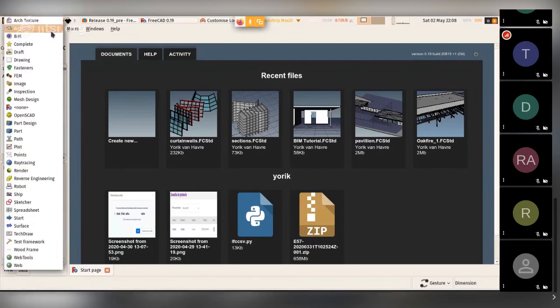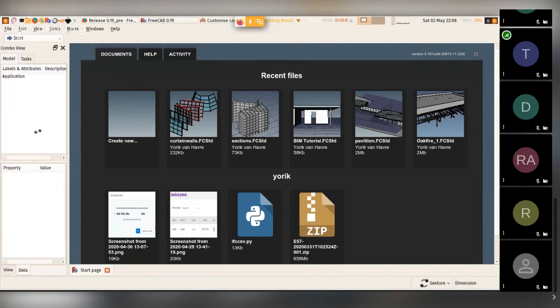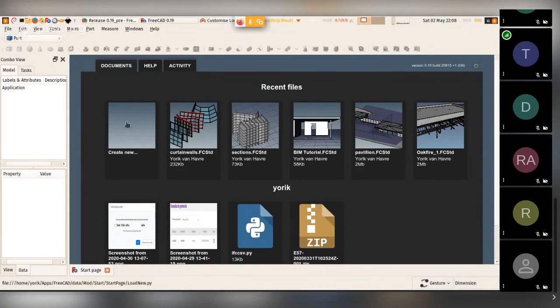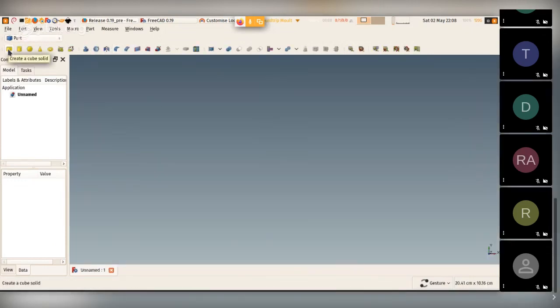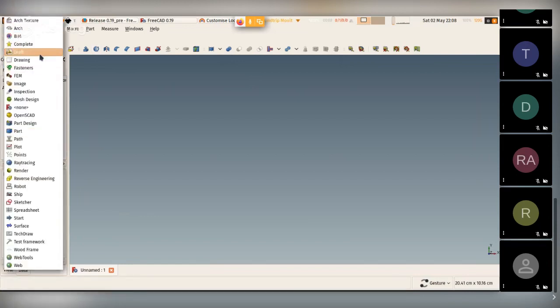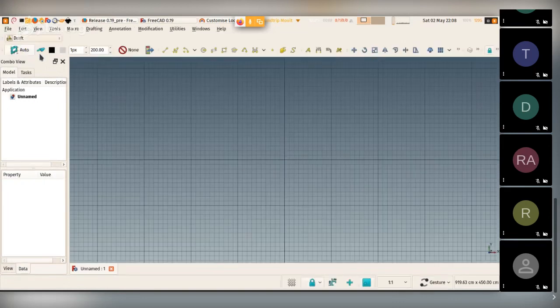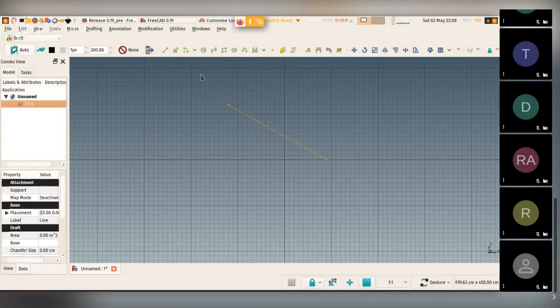And this is basically the most important control of FreeCAD. These are workbenches. And they are basically sets of tools for specific operations. Like Part has this tool. I need to make a new document. Part has these tools like primitives and Boolean operations like union, subtraction, and that very simple stuff. And we have Draft, which is for 2D drafting, like lines and rectangles and that stuff.